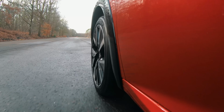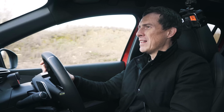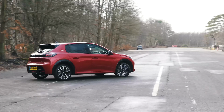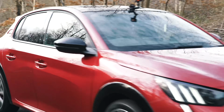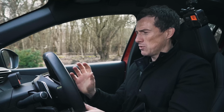Fabulous when you're going over potholes or speed humps. Great turning circle, it's not quite as sharp as a Renault Clio, but it's still pretty decent. Now, Peugeots used to have very over-assisted brakes, so you'd dab the brake pedal and end up braking a bit too hard, but this one's easier to control, not so bad at all.